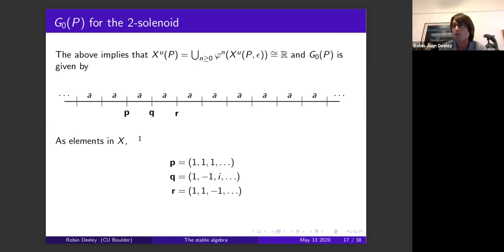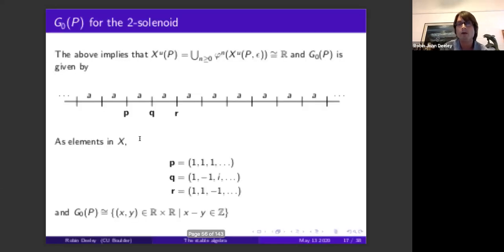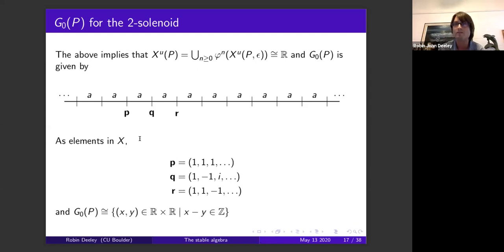Okay, and in general, the relation is completely explicit. It is given by, once we've scaled things right, the integer points occurring when we have these ones as their first coordinate. This is just: two points are equivalent in R if their difference is an integer. So this is as good a relation as we could ever hope for. And now we will describe the stable relation using this one.